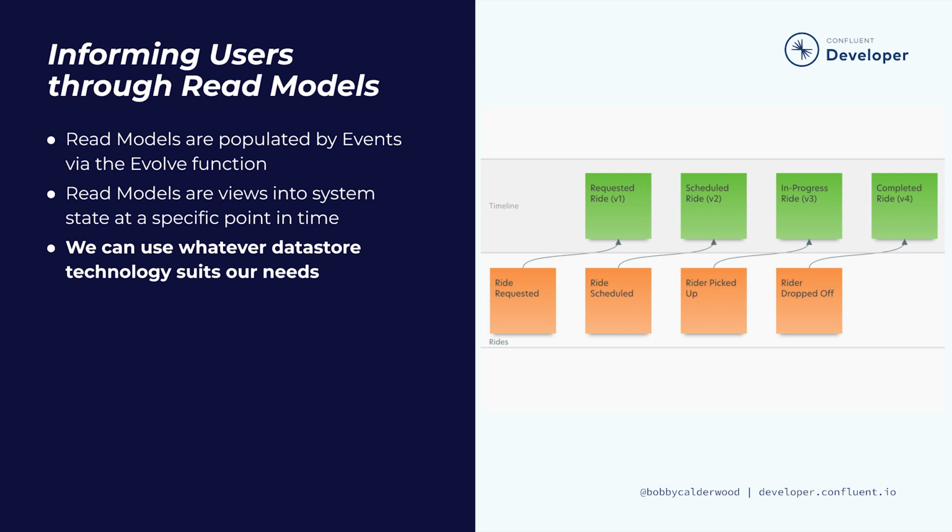Other use cases might need full-text indexing or graph algorithms. Additionally, read models could be stored or conveyed in push-oriented media, like a compacted Kafka topic, an email, or a WebSocket connection. Or they could be pull-oriented, like the queryable relational database or key-value store. The main point is that we have lots of flexibility to build the correct read model for the job at hand. Now that we know a little bit about what read models are, let's take a look at how we represent them on an event model.